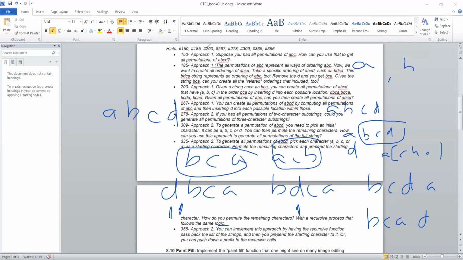Right, okay. So you're fixing the character. Yeah, you fix up to that point, and then the remaining ones you are always swapping. How will you swap? Swap in the sense that if you have A, B, you fix A, B, so your call stack is only B. The remaining ones are only C and D. So one option is C and D, or the other option is D and C. So for the case where you fix A, you can have B, C, and D, or C, D, and B, or D, B, and C, and so on for the second one. And then you keep doing this stack by stack call.